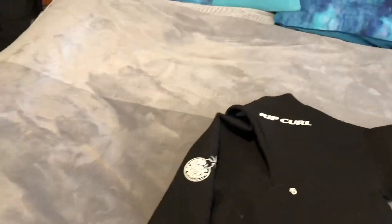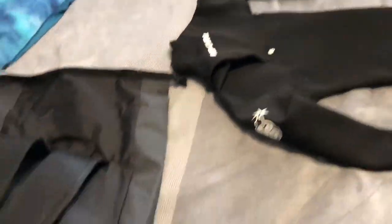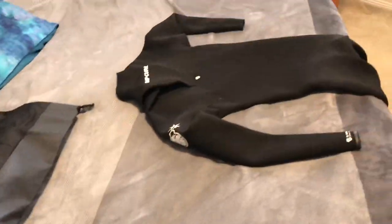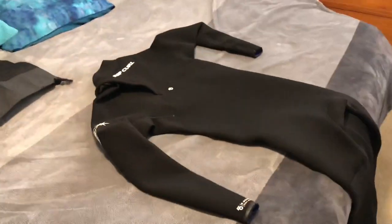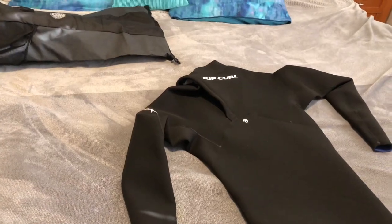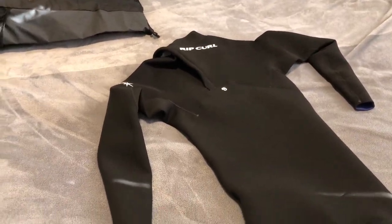Also to note, when I bought that wetsuit for $450, they threw in this wetsuit bag as well, which can be used as a cooler as well. It has a pocket for drinks and stuff. That's pretty good. That was $60, got that thrown in once I bought the wetsuit. I don't know if that's a Rip Curl thing or the surf shop I went to, which was North Wollongong Rip Curl, which I recommend. Great surf shop.